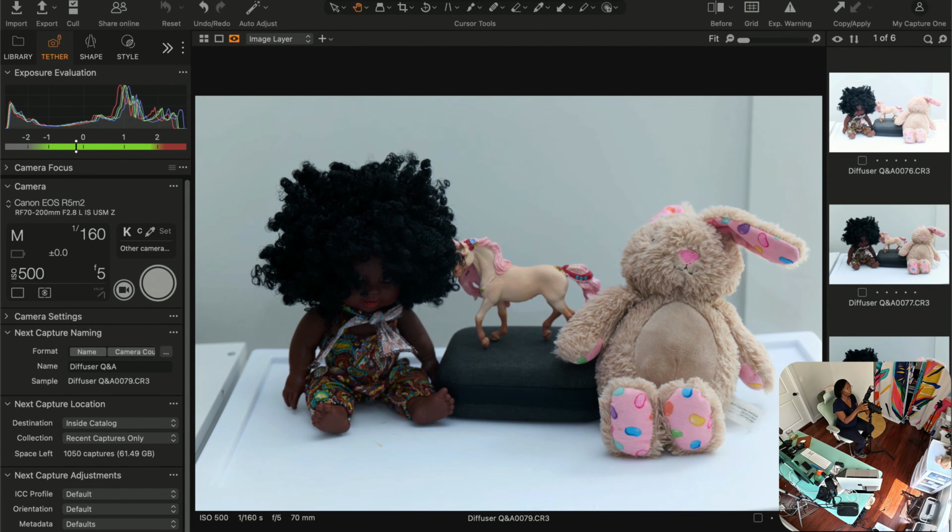Okay, we'll do that test again. The light did change, so I want to do that again. And this time I'm going to come down a little bit on my settings. All right, here we go. This is without. Sorry, this is with the diffuser on. Let me take it off because I want to keep the consistency going. This is without the diffuser.